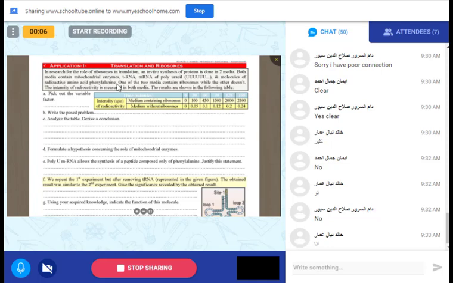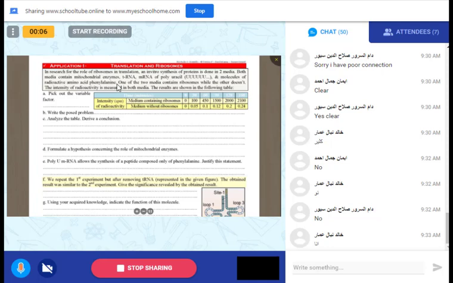So Khalid, we're doing an experiment, and we're trying to see the presence of ribosomes. So we make two media, one with ribosomes, one without.